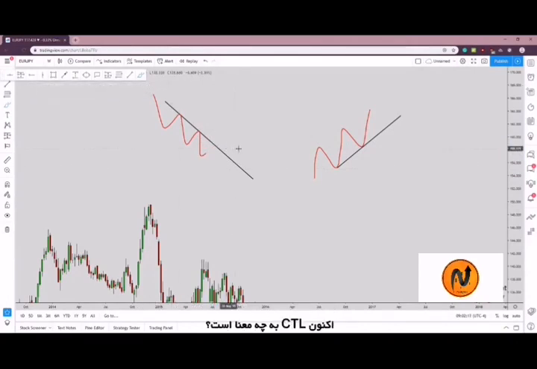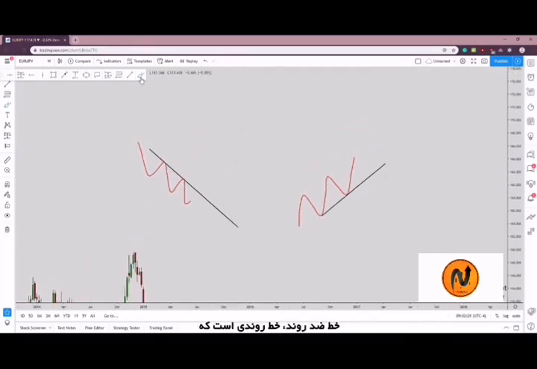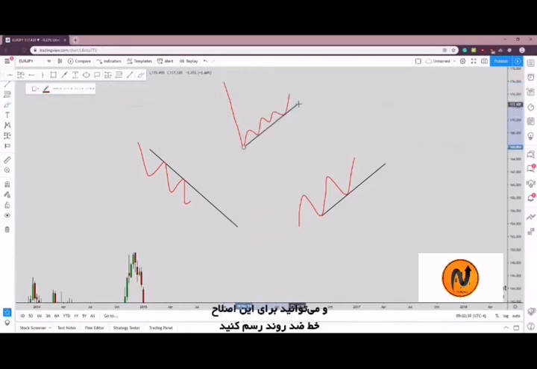Now, what does CTL stand for, because we said the strategy is called TLCTL. TL is trend line, CTL is counter trend line. What is a counter trend line? It is a trend line that appears when the market makes an impulse to the downside, goes into a correction, and you can draw a trend line on this correction. Why is it a counter trend line? Because at some point the trend line will break, and that is when you're interested in selling.